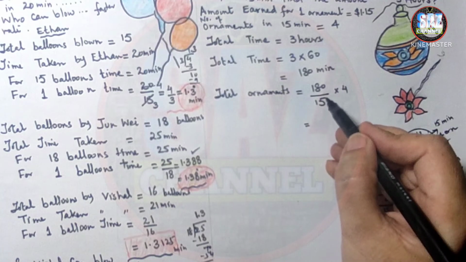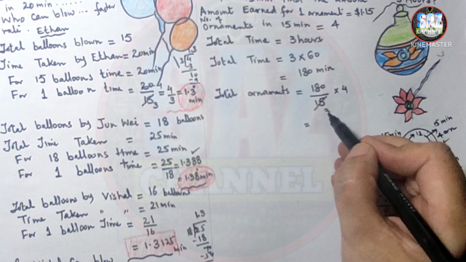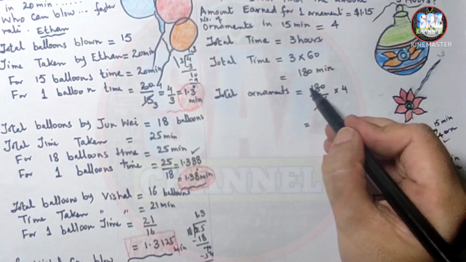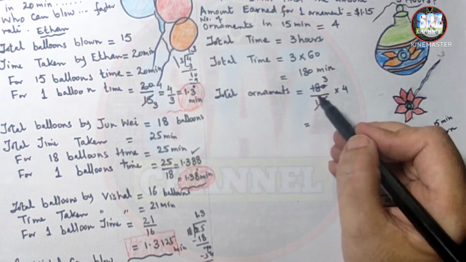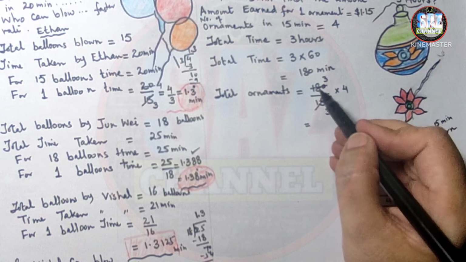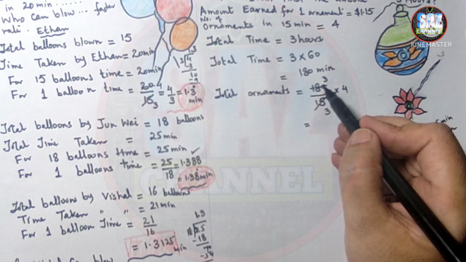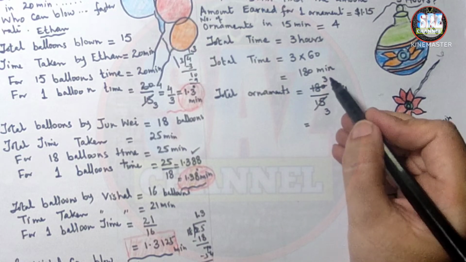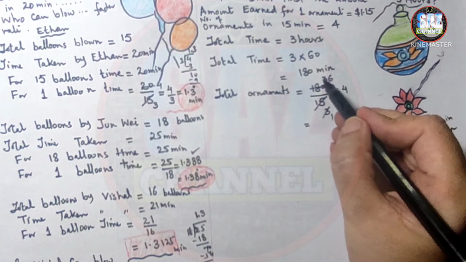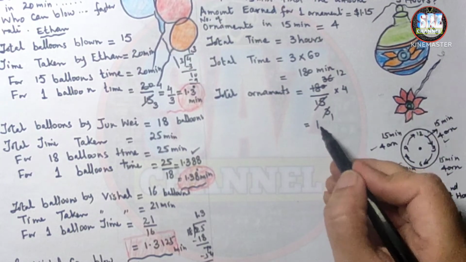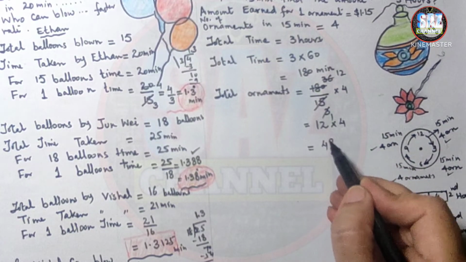And if I go for the table of 3 or 5, that is suitable as well. 5 3s are 15, and I am left with 3 here, and 3 will be joined with 0. It will become 30, and 5 6s are 30, and 3 12s are 36. So 12 multiplied by 4 ornaments is equal to 48 ornaments.